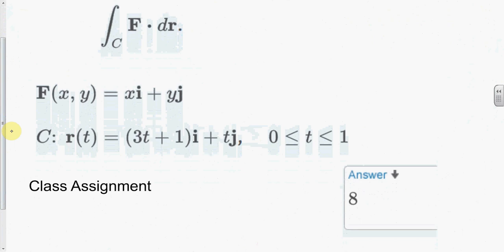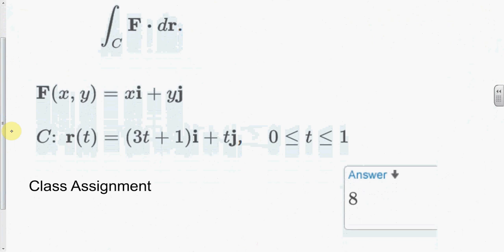I took that because we're doing all the other problems. That's for ds, but here it says F times dr, right? So just remember, if it's ds, you need that magnitude. If it's dr, if you're given r, find the derivative of r, and take the dot product of that with F. When we use dr, we're always calculating F dot dr. When we're doing ds, it's either with mass or just a straightforward line integral.